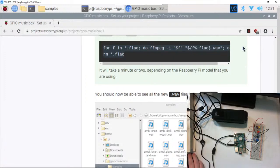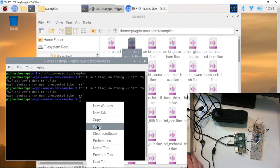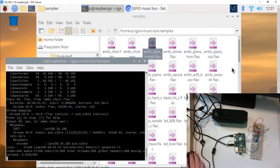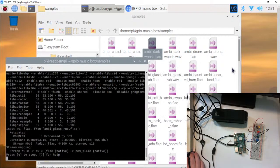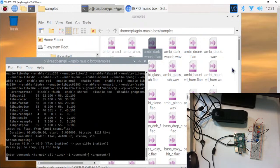Copy this. There we go. All right. So it does that for a few minutes. I'm sure some folks have no issues with Linux, but it always seems like something I'm working on doesn't work fully properly.